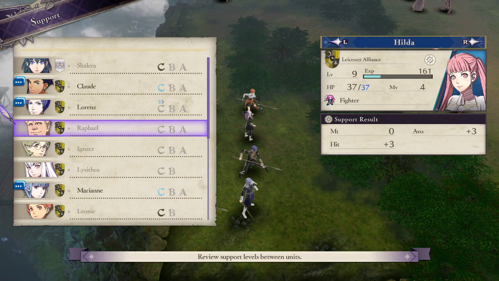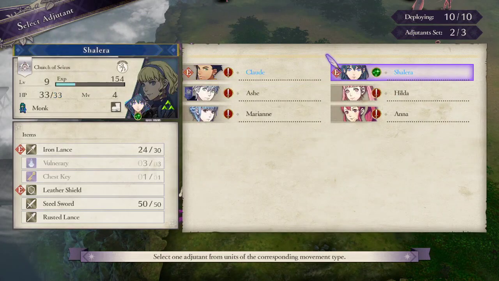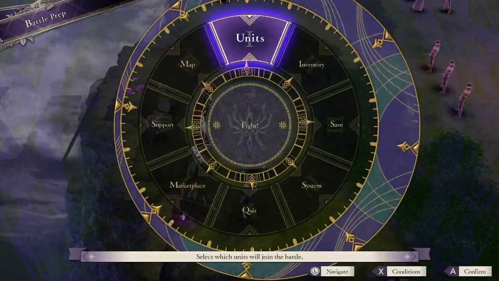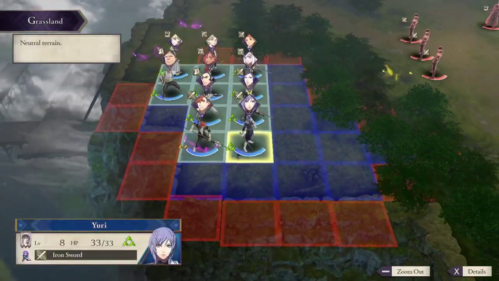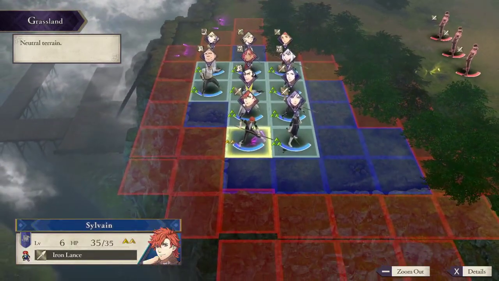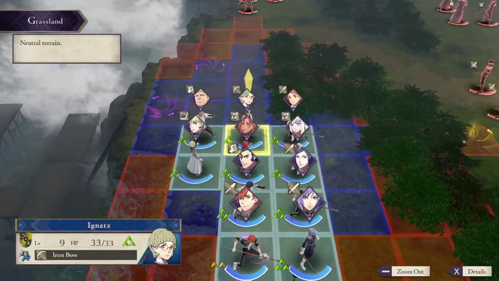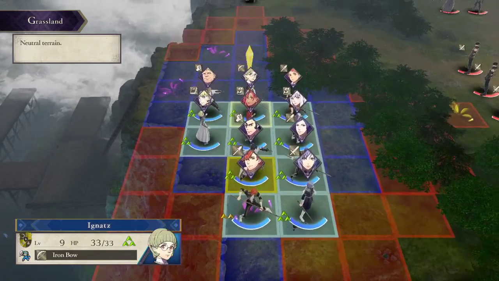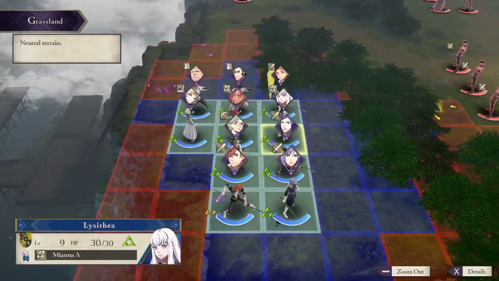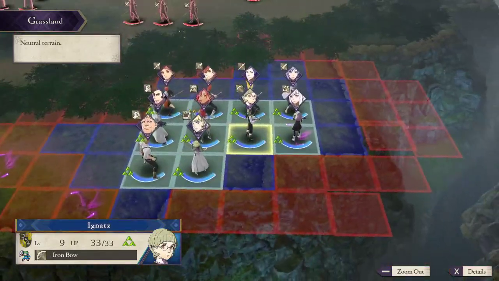Fael, Ignatz, and Lysithia. So let's take Hilda then. That'll work. I feel like I must just not be getting attacks off with Constance. Hum-ba-dum. That should work.